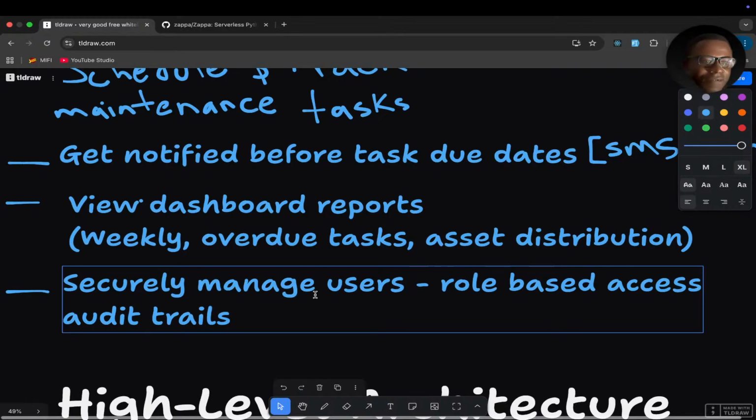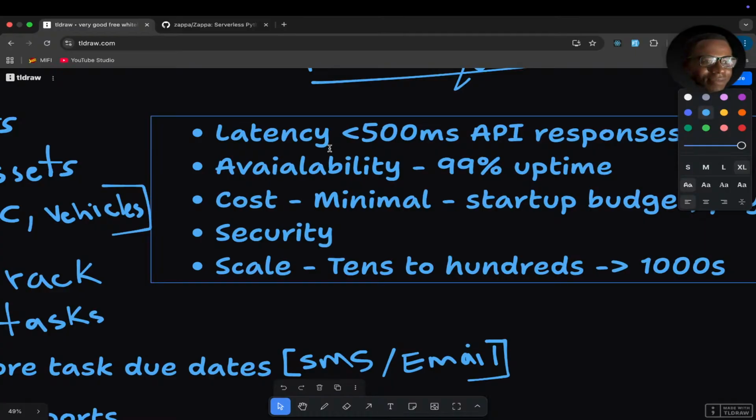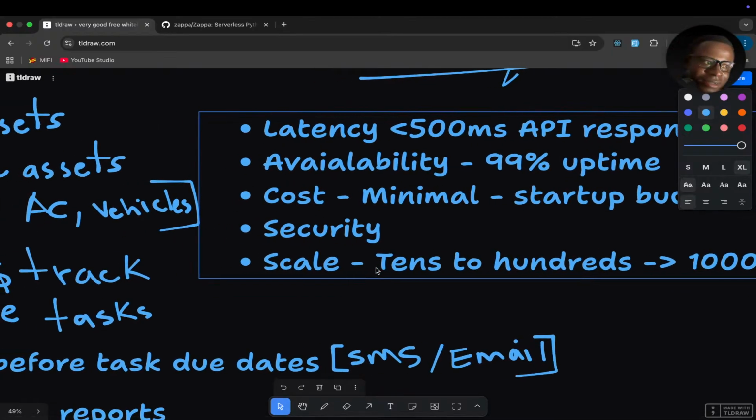That is for the functional requirements. Then for the non-functional: low latency, in the worst case scenario 500 milliseconds for the API responses. Should be 99% always available. Minimal cost, because it's a startup. And of course, security, and should be able to scale from tens to hundreds of users.